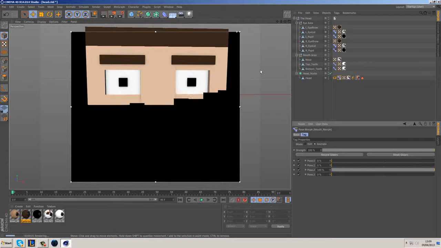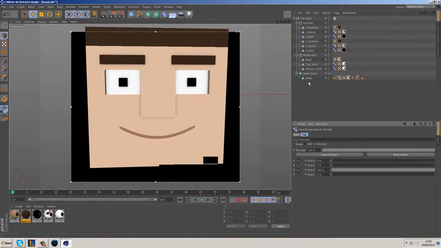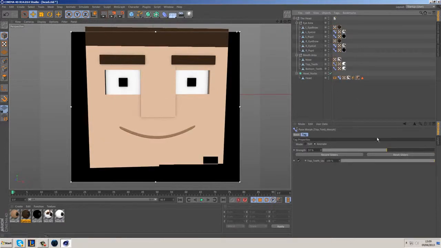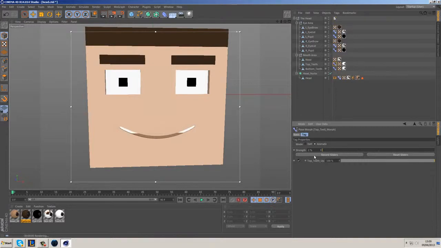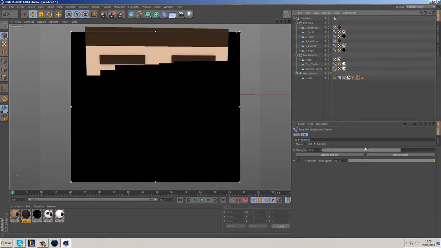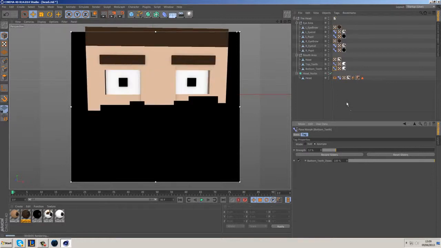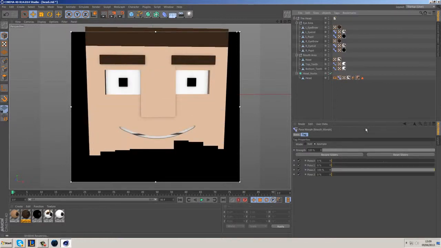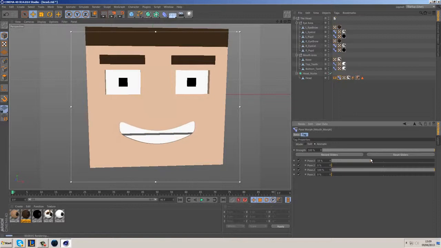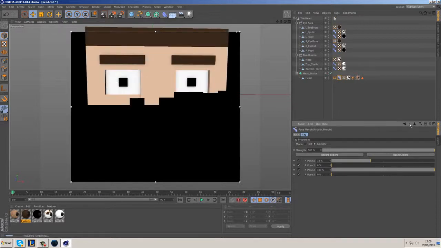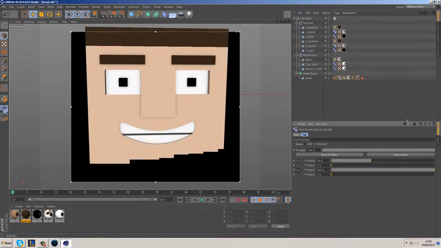I'll have to change his teeth so you can actually see it, because right now he looks like grandpa. But let's just bring these teeth down and bring these teeth down as well. So right now you can see that he has quite a big smile. We can increase his smile as well. So he's got a big grin on his face, and you know, this is basically just using pose morphs.